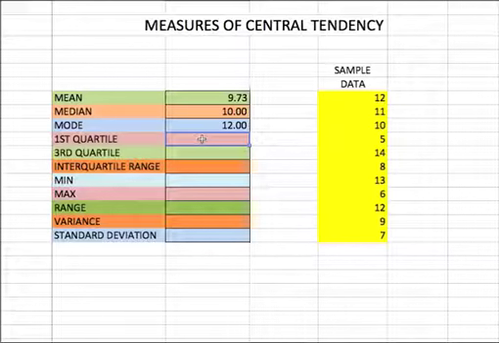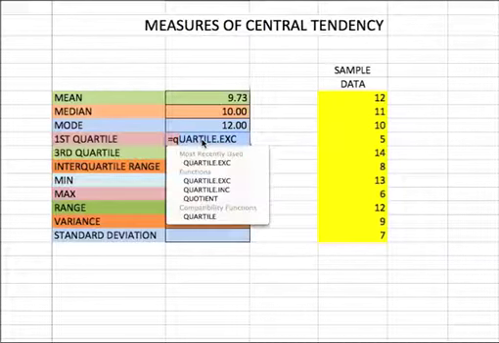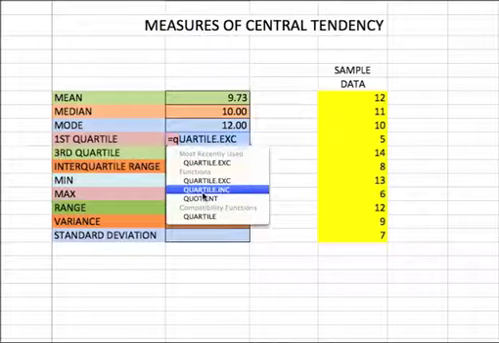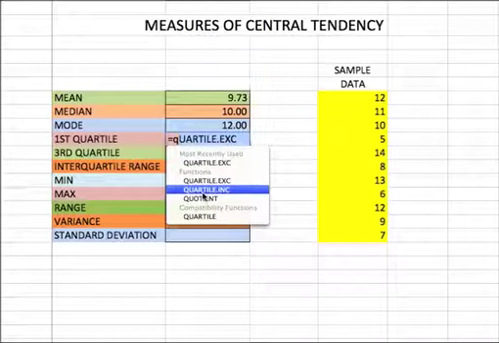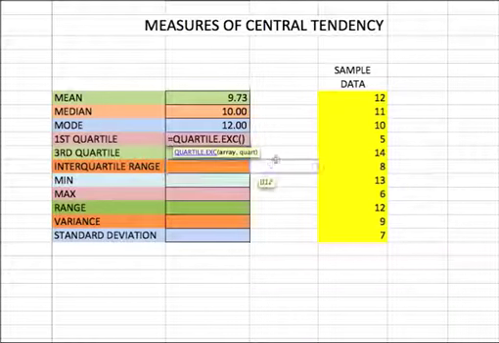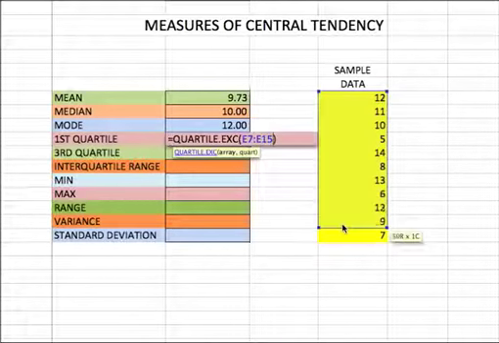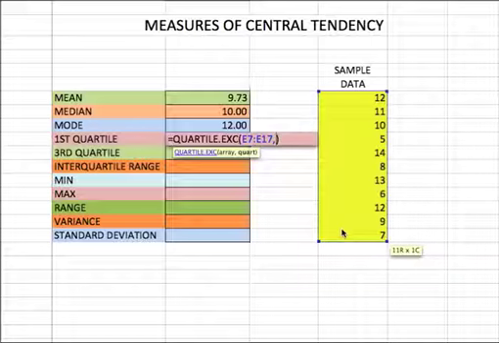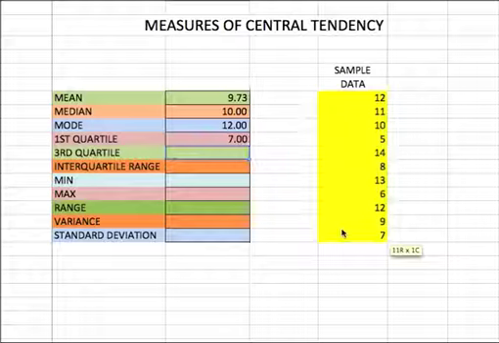For quartile, we need one of the later versions of Excel Office because the function we want is QUARTILE.EXC, and that did not appear in Excel Office until after 2007, starting in 2010. So we'll use that function EXC, highlight the data, and then put a comma in and identify which quartile we want. In this case, it's 1.